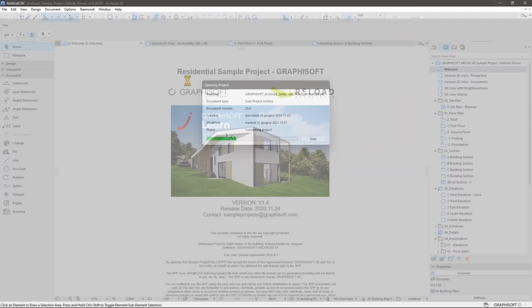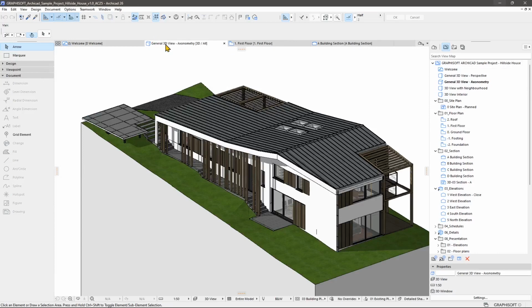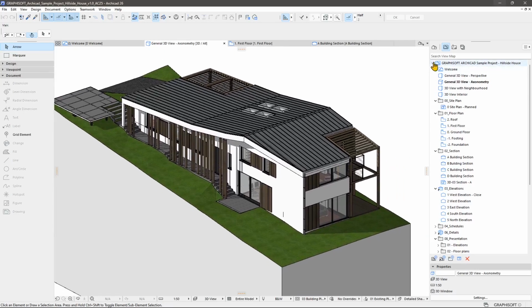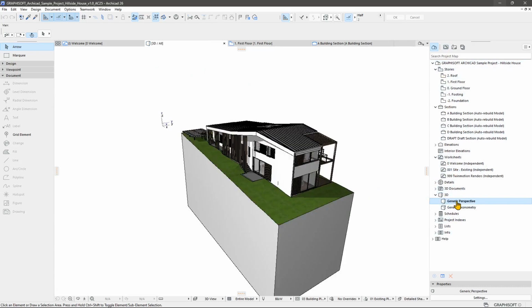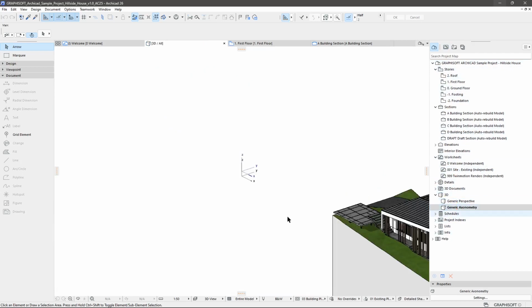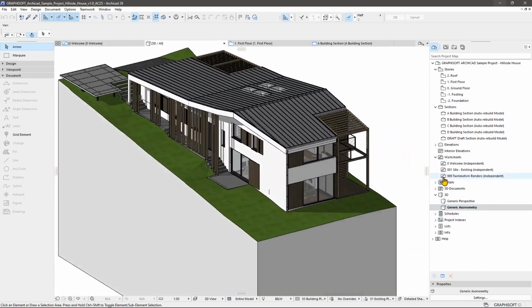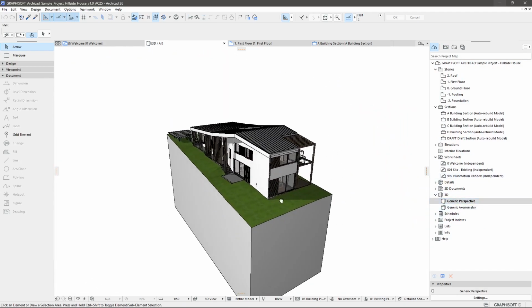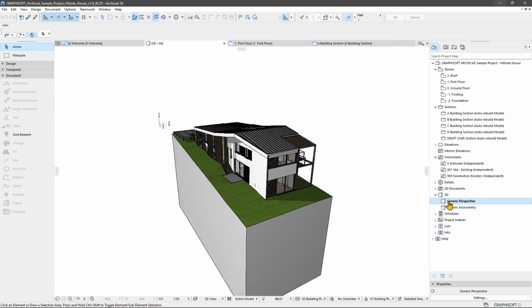And I want to show you first this sample right here, which is a really nice house. So if you go here in general 3D view, you can see also here in the navigator, you have the main views right here. So for example, if I go in the 3D, I only have the generic perspective, generic assonometry, and I can navigate. We already know how we can navigate into the scene, and that's fine. But what if I want to have more views? So these are the most important.